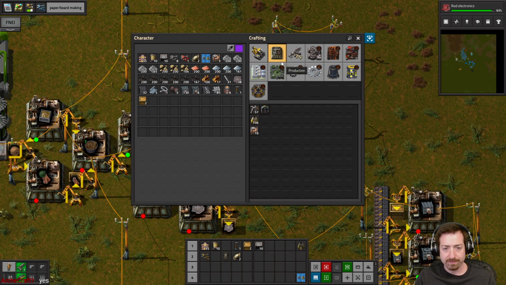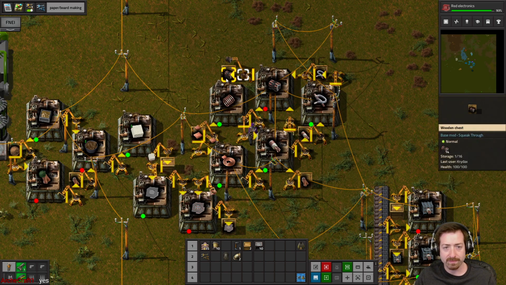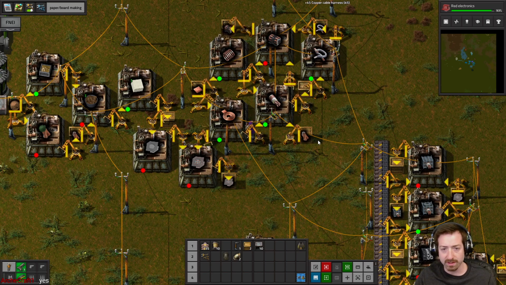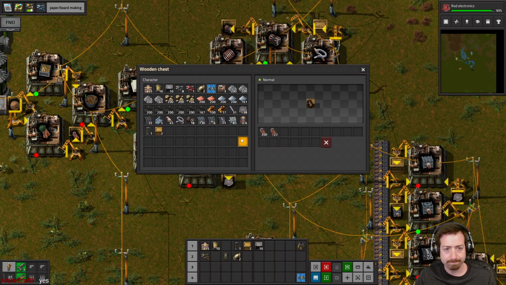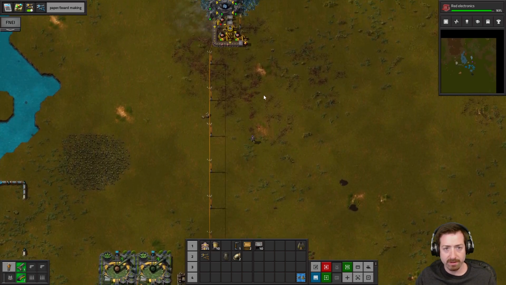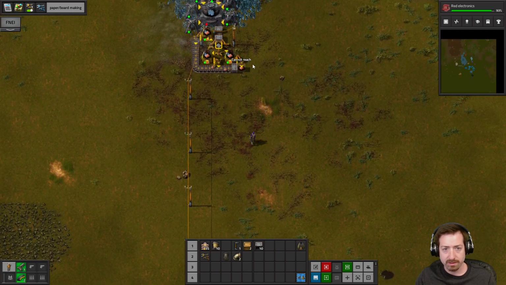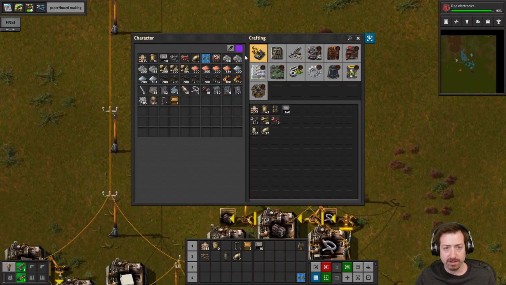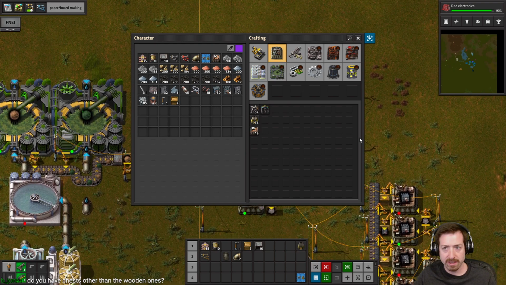Okay. Awesome, awesome, awesome. I'm just going to take all of that. And that will build up over time. Let's go grab the copper that we have, and then I can start on my lead making.